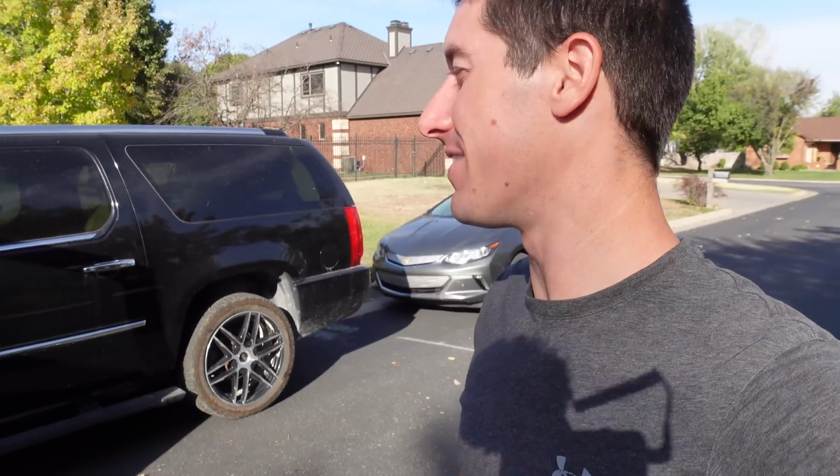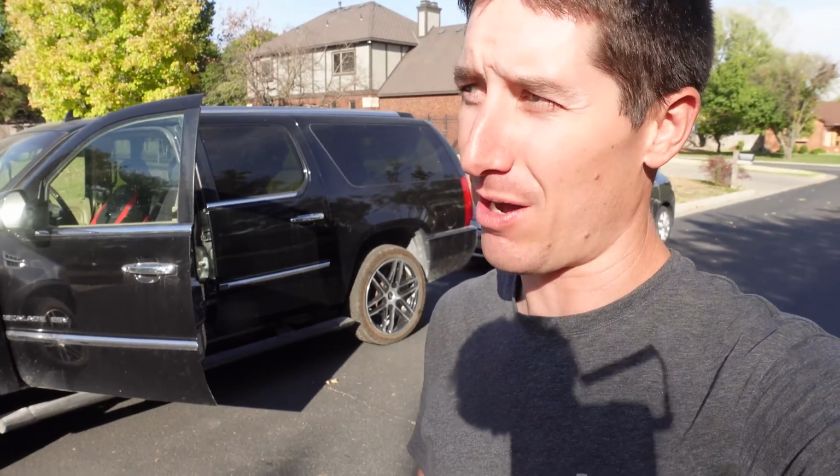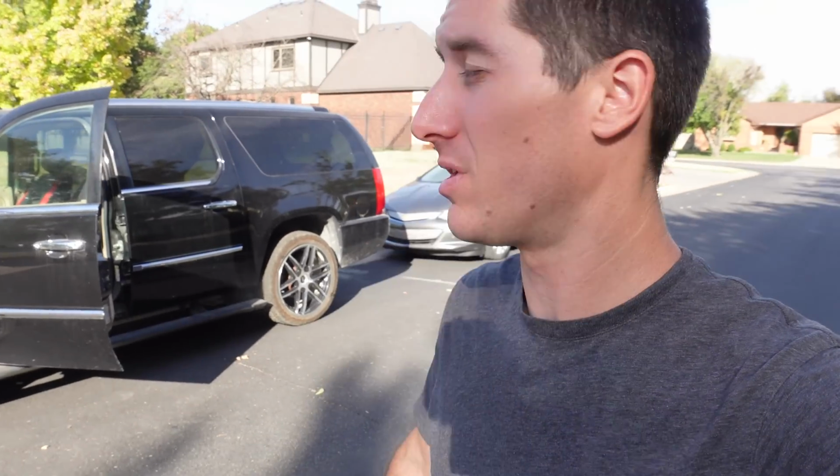Hopefully they aren't blown. Say it with me now, class. The cheapest Escalade is the most expensive Escalade. This thing, it's so hurt. I cannot believe it. I thought this was gonna be an epic money-making opportunity because he said that they paid like $38,000 for it, and I know that was only a few years ago. And now it's probably not worth anywhere near that, and it's so much rougher than I ever expected.